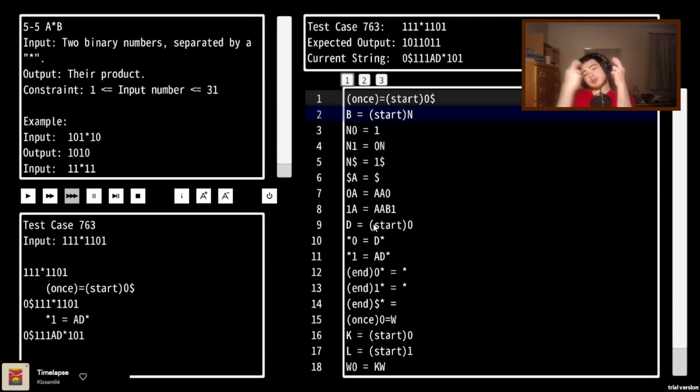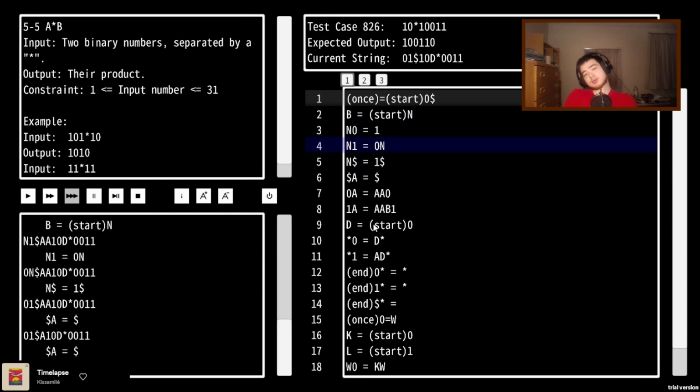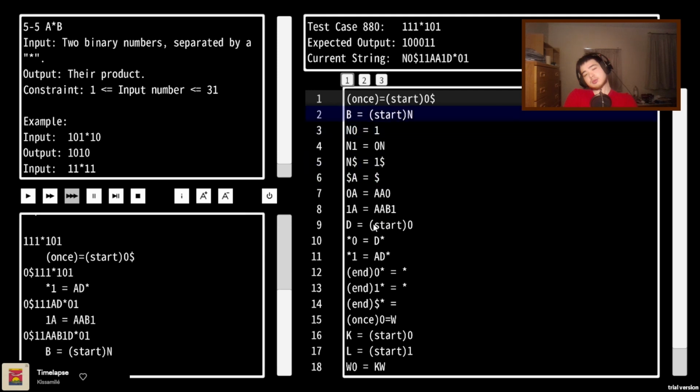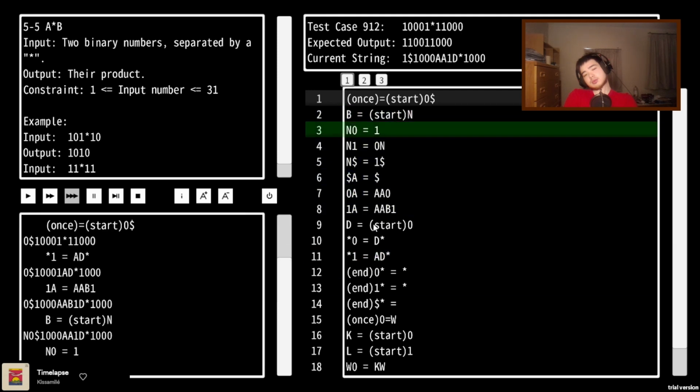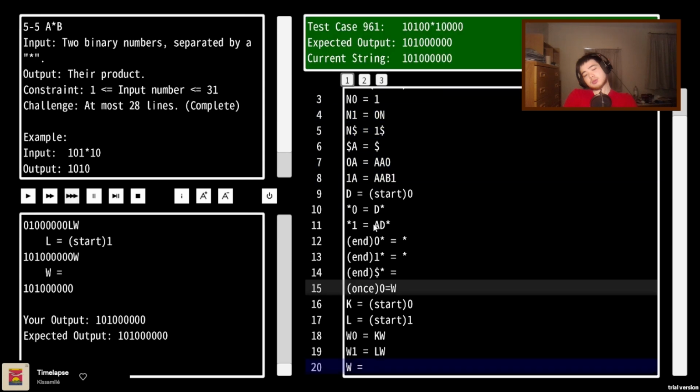Fingers crossed. Oh, the model solution has 8 extra lines. Yes! Yes!